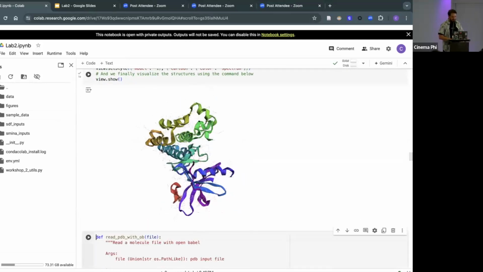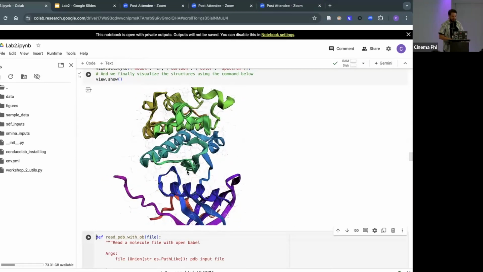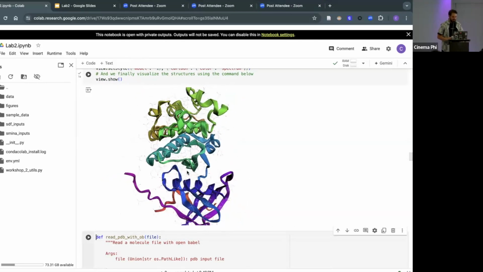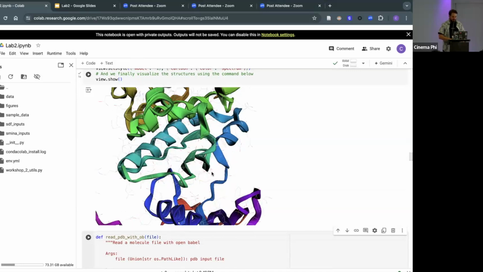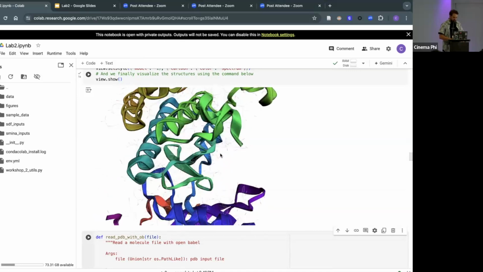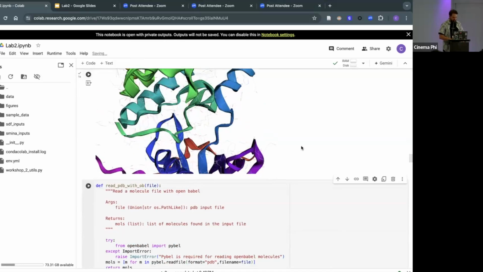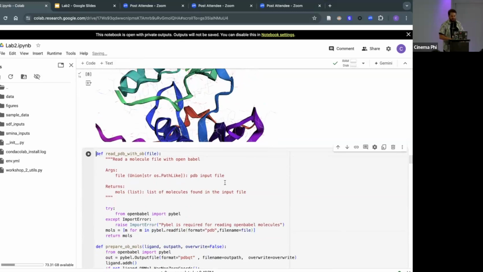Okay. So this is the protein of interest. It's in new cartoon settings, so you can see basically the alpha chain and everything from the protein. And in wireframe is basically the added hydrogen and residue. And we're gonna try to basically create the ligand that we extracted from PDB and rebind it inside the binding site that we found in the PDB.